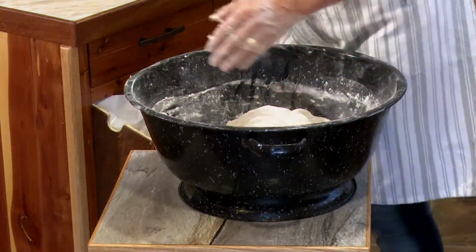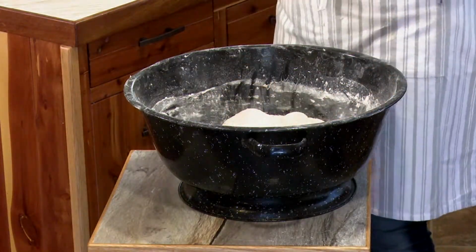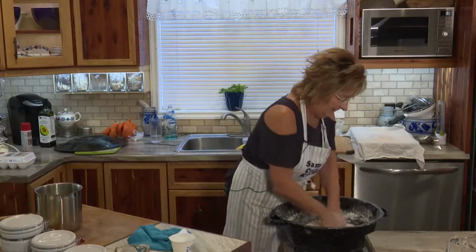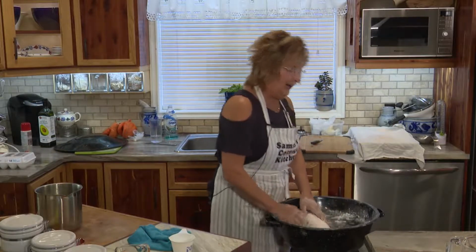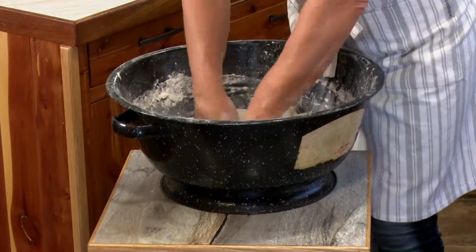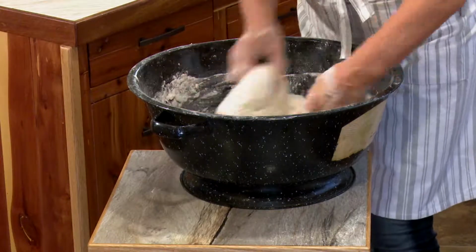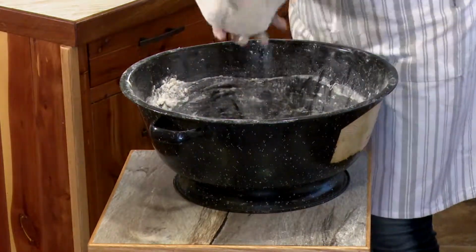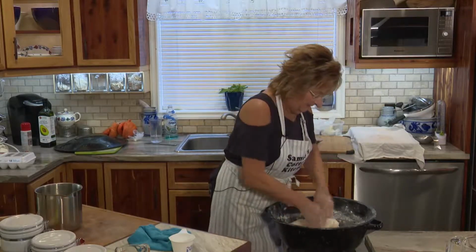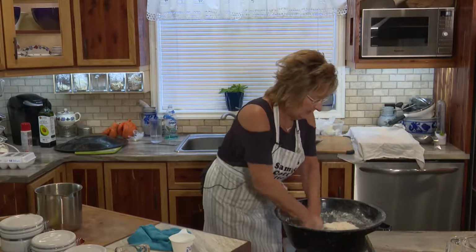I really enjoy working with dough. I like the feeling. You can do things with machines. There's bread machines, and bless your soul, if you want to do that, it's okay. But I recommend that you do something like this because it's just a feeling of feeling the dough. You know by feeling the dough if it's right. See, it's just got a texture, and it needs to be kneaded. If it isn't kneaded, it won't pull the elasticity into it, and then you won't get the velvet buns the way you're supposed to have them.